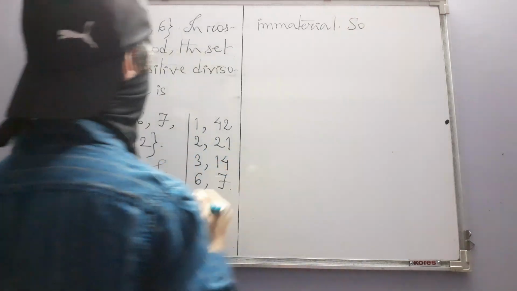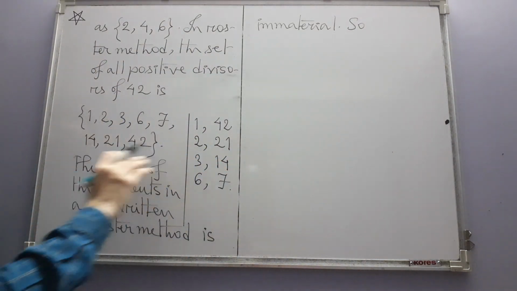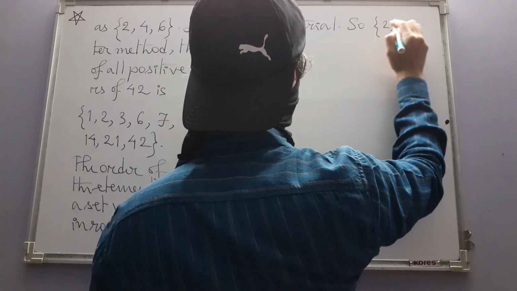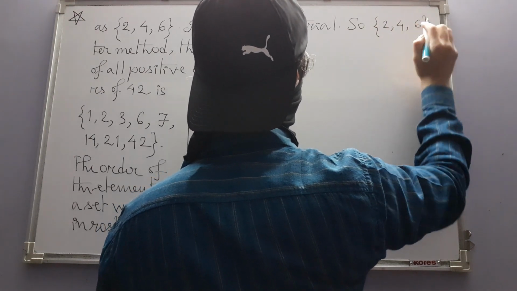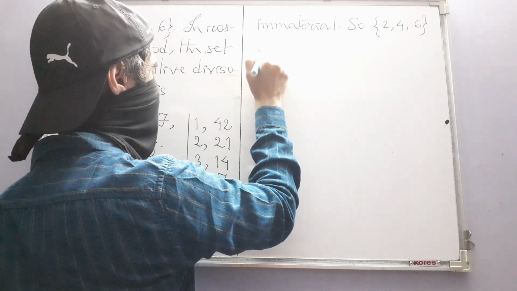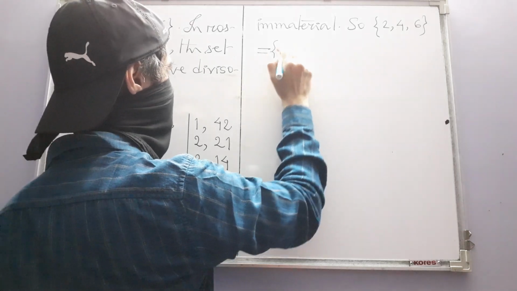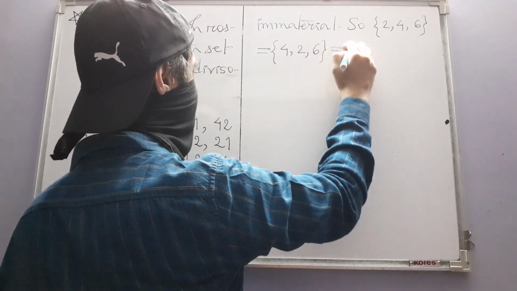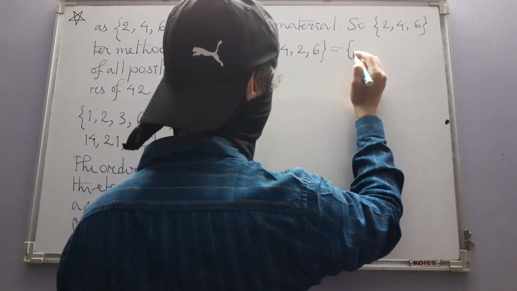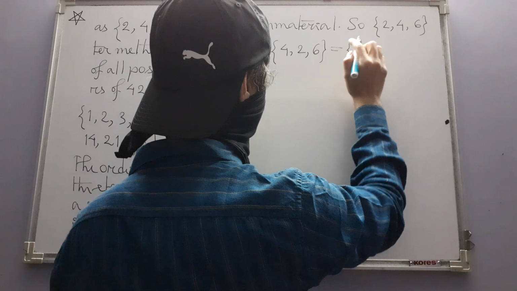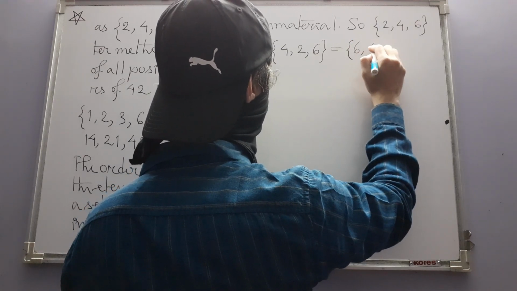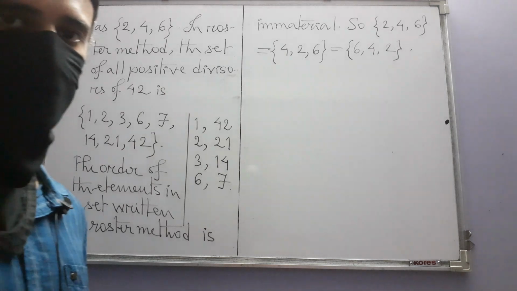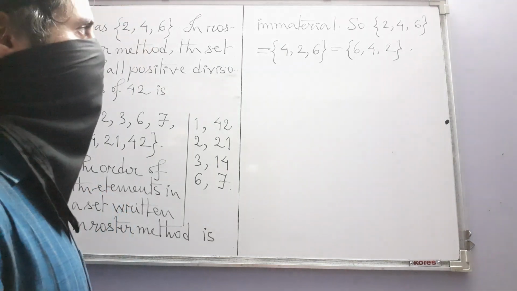So, for example, and let's not write this big one, let's just write that one. The set whose elements are 2, 4 and 6 is also the same as the set whose elements are 4, 2 and 6 and so on. You can write many, actually 6 different ways of writing the elements, changing the order. It does not matter how you write the elements in roster form.